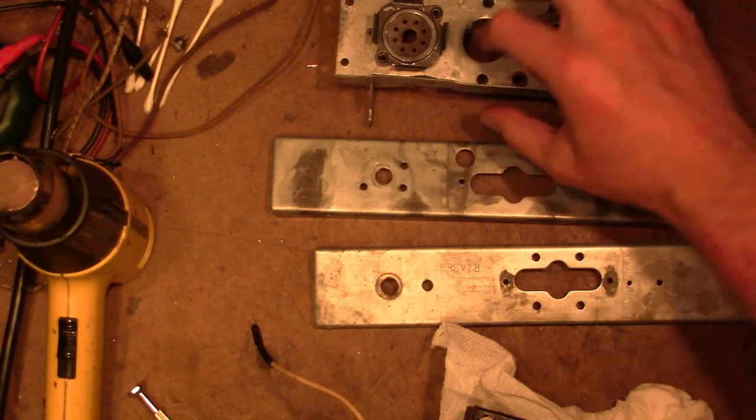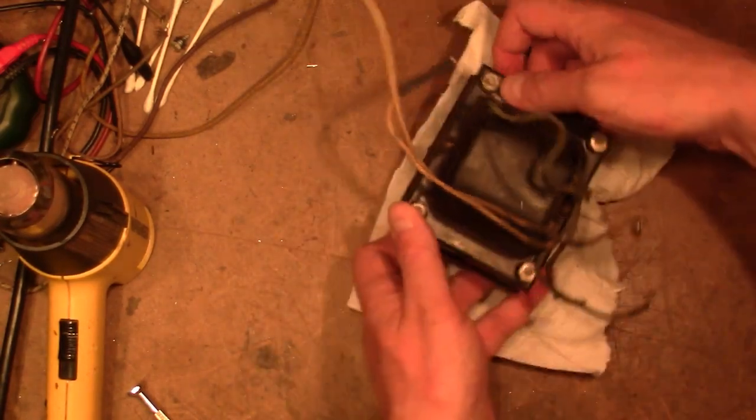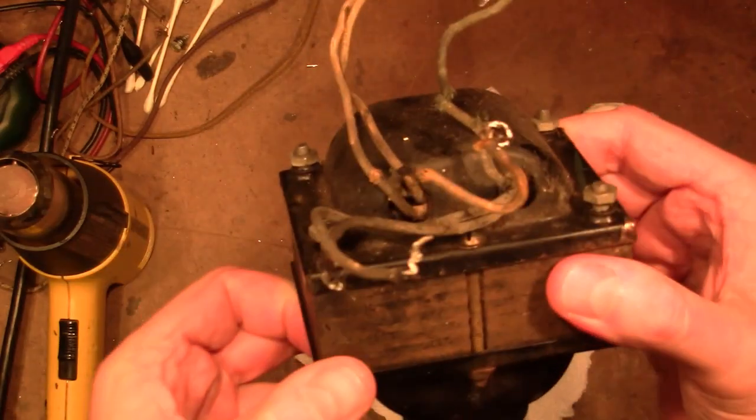The de-rustifying is proceeding smoothly. Right now I have the piece that the transformer mounts to soaking in evapor-rust. So I thought I would take this time to see what we can do about this transformer.